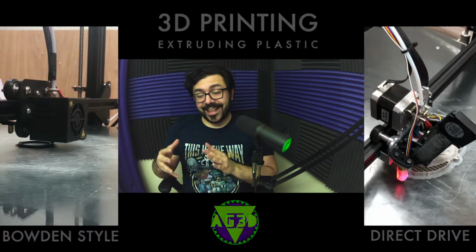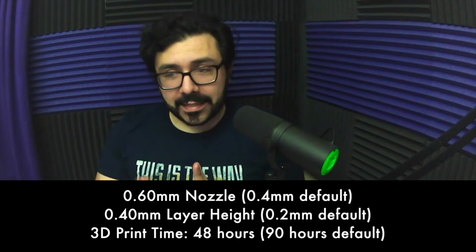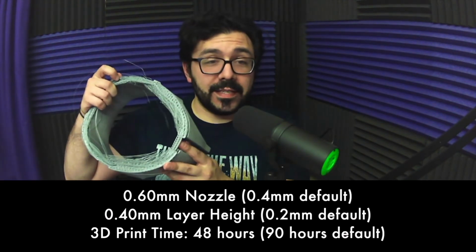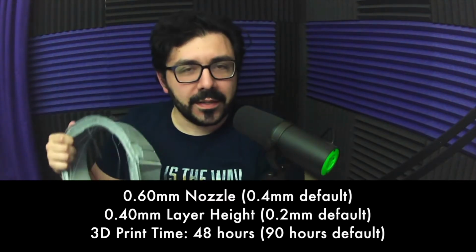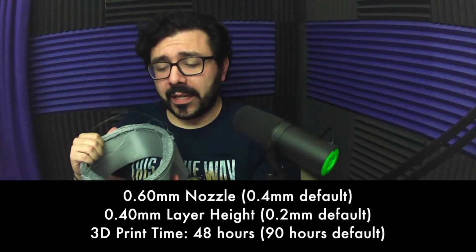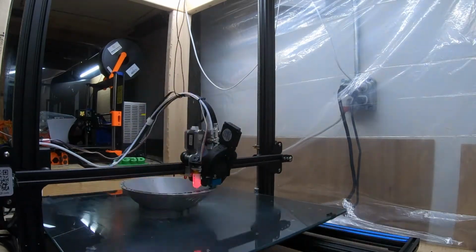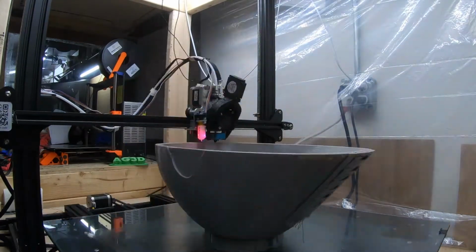So we switched to that, and we were able to put a bigger nozzle on there and put more plastic out. We cut down the print time from 4 days for this part, which I realized didn't actually fit my head because I wanted to wear my glasses. I'll be a Mandalorian, so I can wear my glasses if I want to. So that was 4 days, and our new print is 110% scale for my big head, and it's finished.